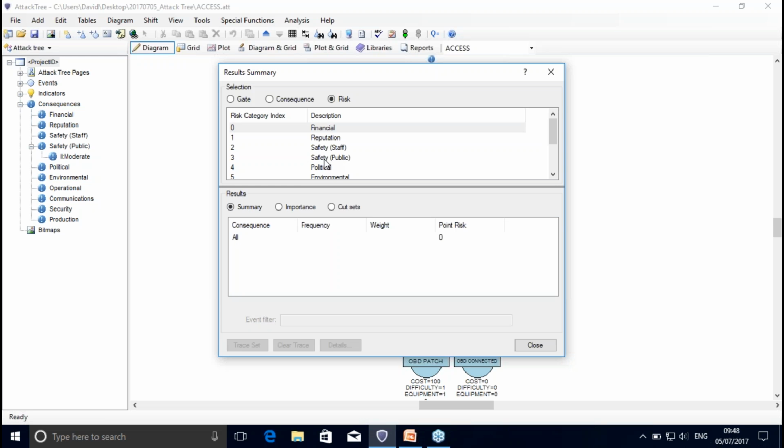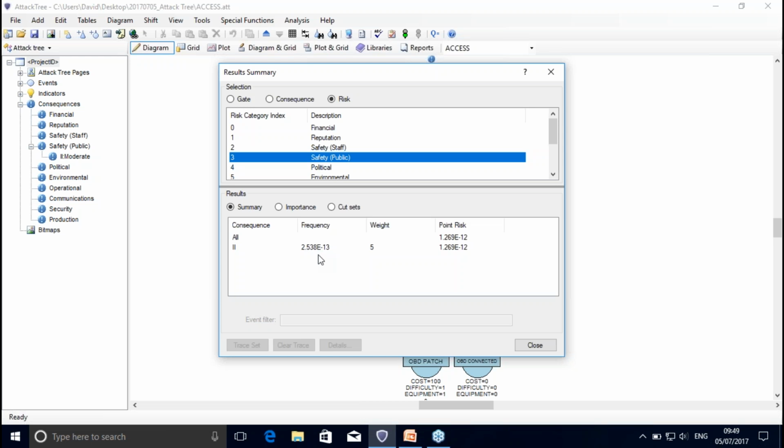So if I select the public safety option, I can see there is the frequency of the attack against public safety, but there is the risk, and the risk is the weight multiplied by the frequency. And we might find that certain attacks are more frequent than other attacks in their success rate, but maybe the ones with the lower success rate pose a higher risk because the weight is greater.